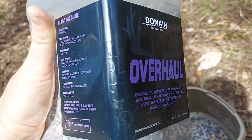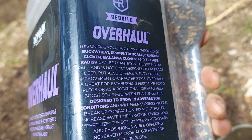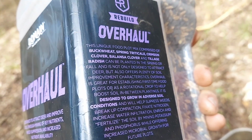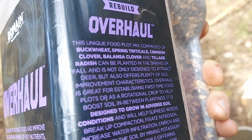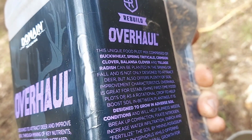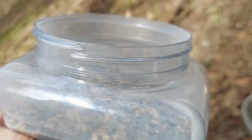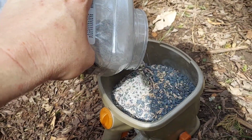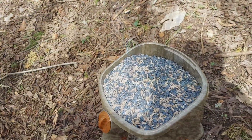Y'all can read more about this on their site, but putting this in on the logging road, it's got some buckwheat, triticale, crimson clover, balansa clover, and some radish. Some people call that triticale, some people call it triticale. My farmer buddy said the real way they call it triticale. But let's get this sucker filled up, and we're gonna walk this whole logging road and get the deer some goodies. I'm gonna take 2 trips here.